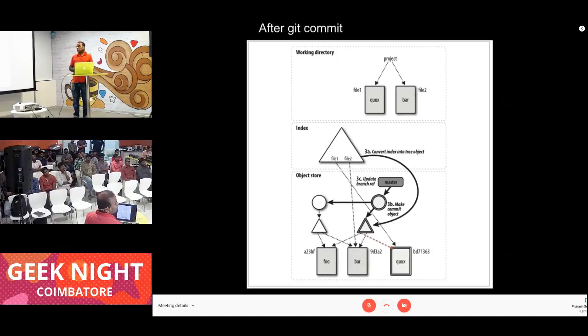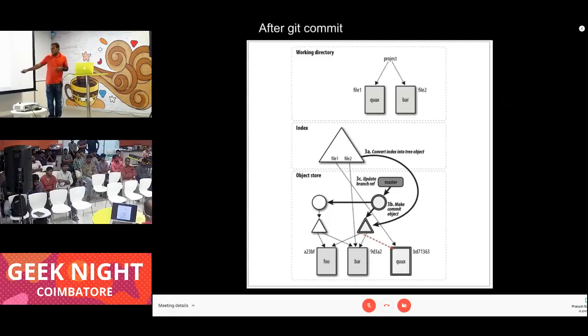Now when you commit, the working directory is like this. The index is pointing at this. But because you committed, the git object store is also aware of it, right? So there's a new commit object. The master branch is pointing at a new commit object, which is pointing at a new tree object. The new tree object is pointing at an unchanged block object and then a changed block. Basically, this block has not changed, but this block has changed, right?